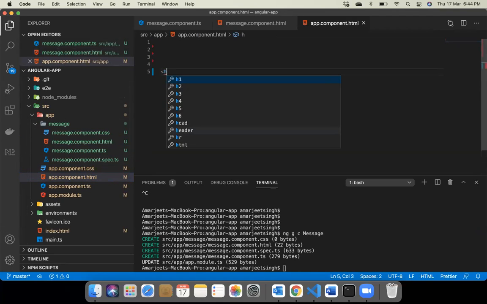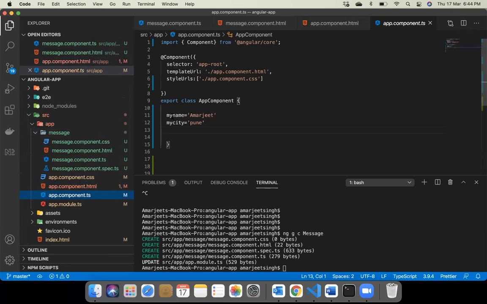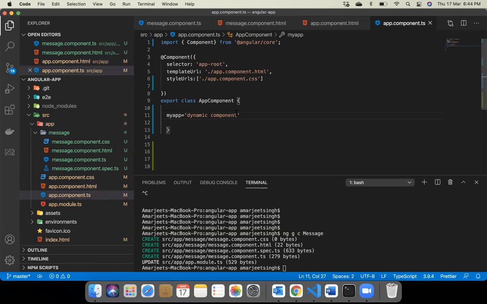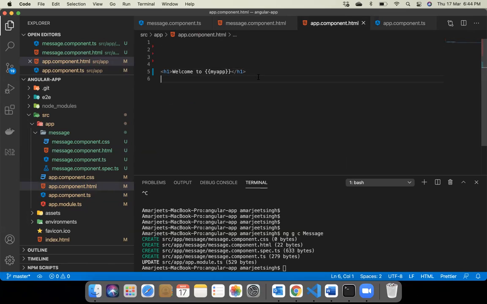I'm just using an H1 and I'm saying... So now this will be available here in my app.component.html.